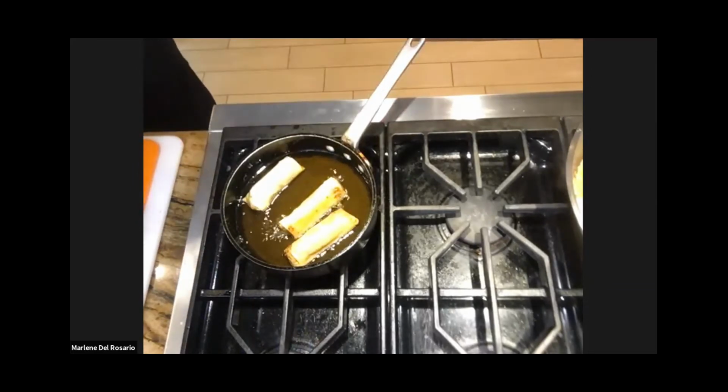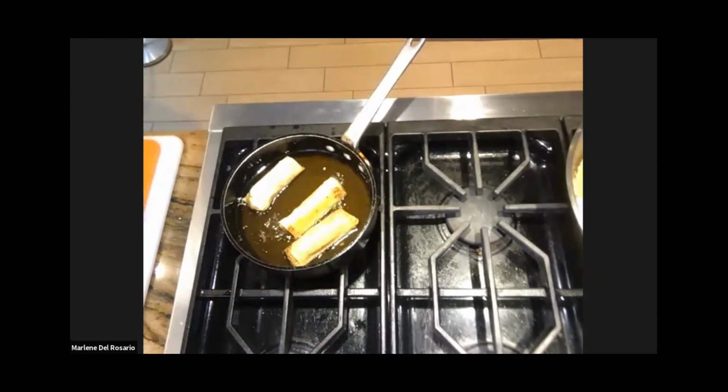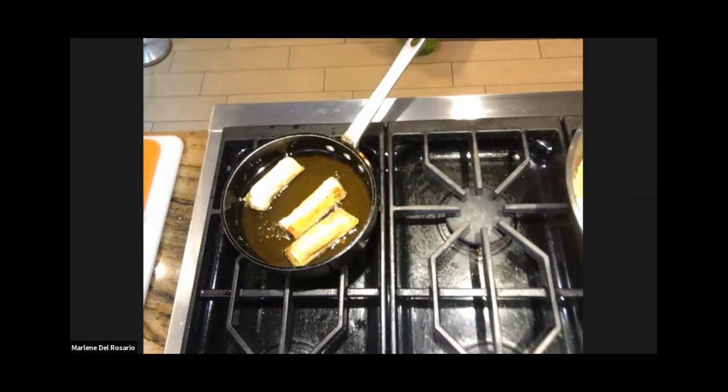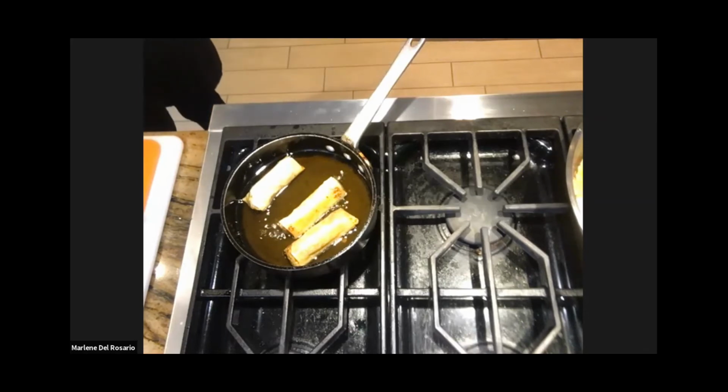And let's get rid of what we don't need. It's always good to organize as you go, because then you don't have this pile of, oh my God, disaster area, and then you get really not psyched to cook again because it's so crazy. Oh, and if you have your spring wrappers out, wrap them back in the plastic wrap and put them in the freezer because you don't want them to dry out. Okay, so since I'm waiting for the spring roll, that's a good time to return my little spring wrappers.